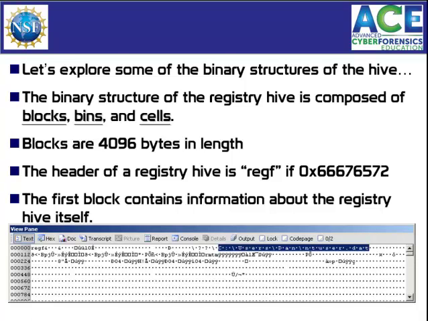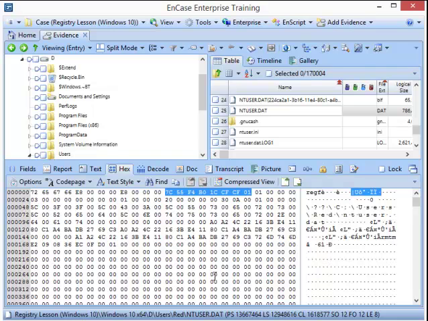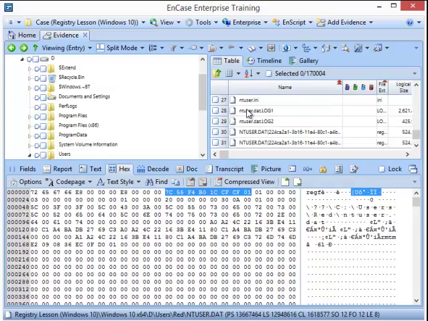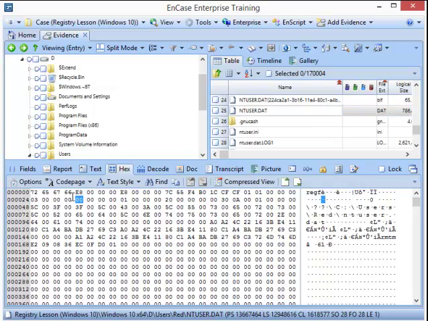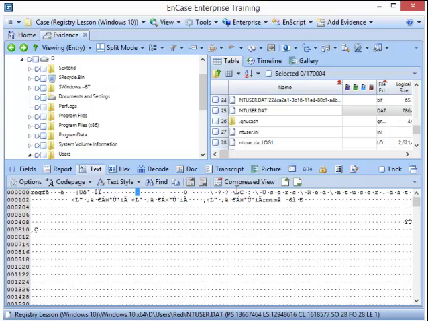So I'm going to bring up an example here inside of NCase, and we're looking inside of a users directory at the ntuser.dat file. And if we look in plain text for this file, we can see the path to the ntuser.dat is plainly displayed in Unicode inside the registry hive itself. We see C:\Users\read\ntuser.dat, and that's the username on the local machine. Here is the header for the registry hive itself, which is consistent with registry hive headers.